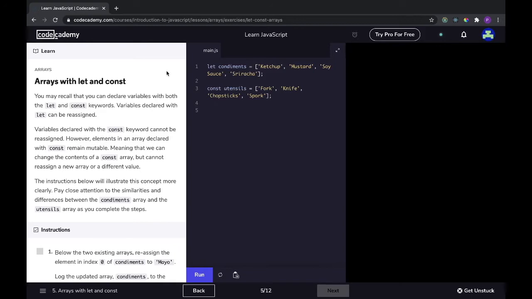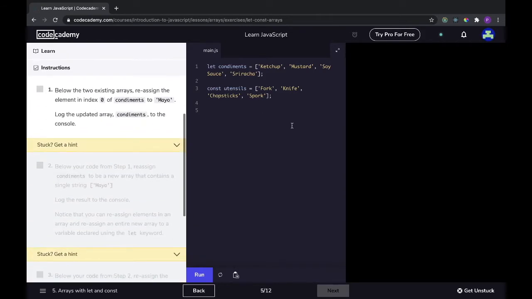Pay close attention to the similarities and differences between the condiments array and the utensils array as you complete the steps. Instructions. Below the 2 existing arrays, reassign the element in index 0 of condiments to mayo. Log the updated array condiments to the console.